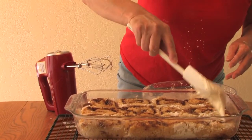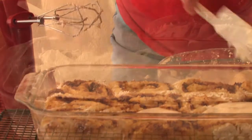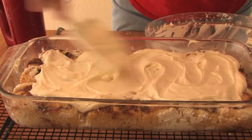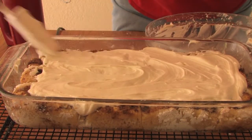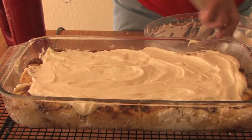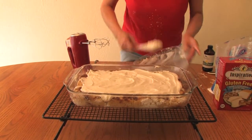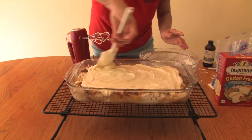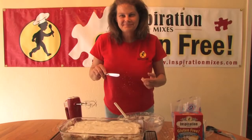So then all I do is just start spreading. If you put this on when it's warm, it'll just glaze into the cinnamon and sugar inside the cinnamon roll itself. I like it this way because I like that nice, light, fluffy frosting.